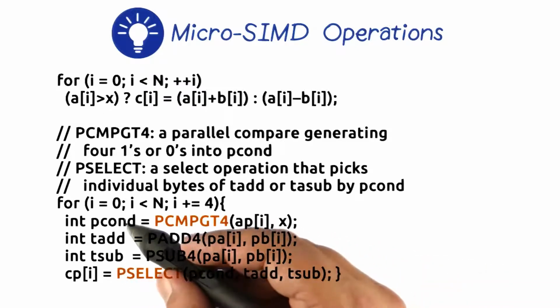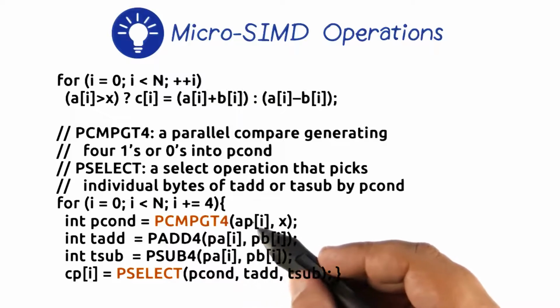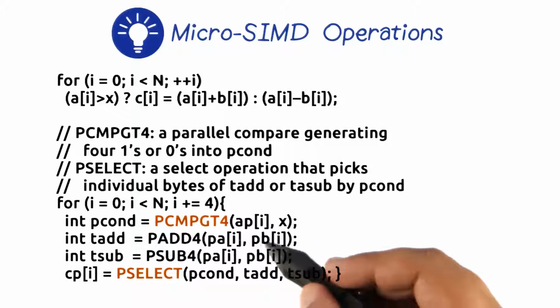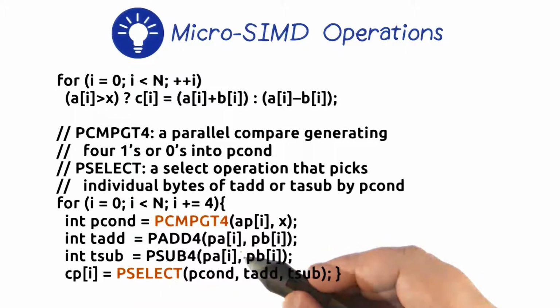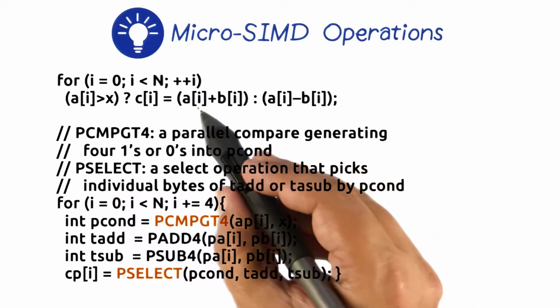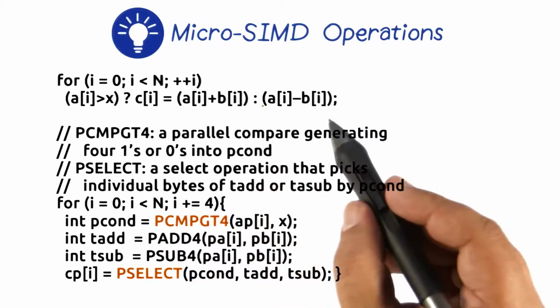Note that these are different words which are on integer boundaries, and all they are doing is keeping the sub-results of these different operations that we have parallelized on subword boundaries. Finally, you can see that as per the original program semantics, we should either assign this value to C[i] or that, but not both. So how does that work?